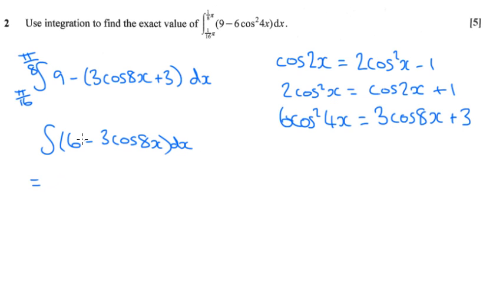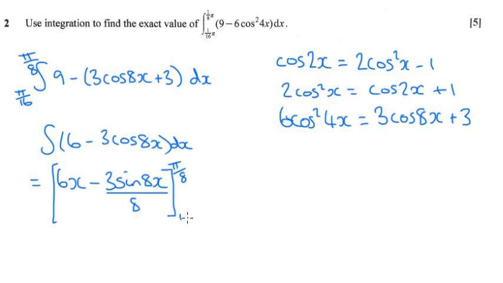So when we integrate that, we get 6x. When we integrate a cos 8x, we're going to get sine 8x. So we've got 3 sine 8x, but we are also going to need to divide by the coefficient of this 8x, the coefficient of the x term here. So we need to divide by 8 as well. That's the reverse chain rule for differentiation. Remember, it only works on linear terms though. So if this had said x squared in brackets, it wouldn't have worked. It's because this is linear. So that works good. That's fine for us. Obviously that's going to be between pi over 8 and pi over 16.